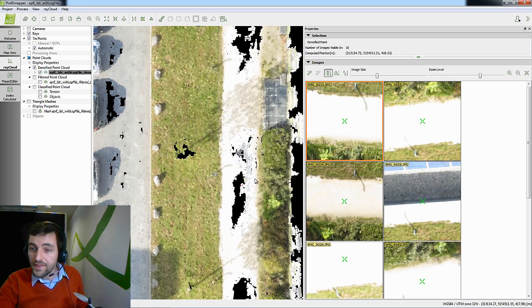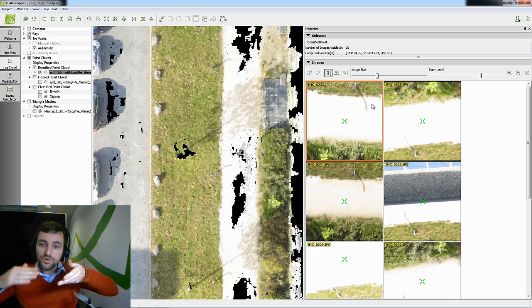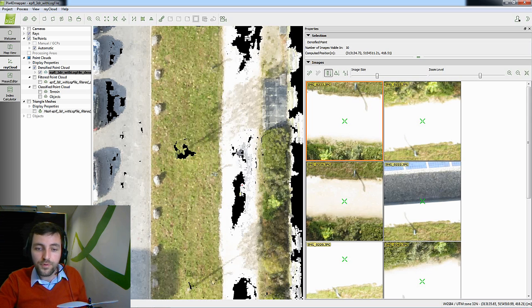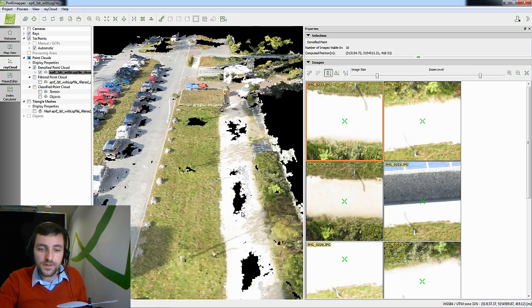So to avoid that, as I mentioned earlier at the beginning of the webinar, one of the ways to do it would be to take the camera and reduce the exposure time if you know that it's a very reflective and very bright environment. It's always better to be slightly underexposed than overexposed. You have more information, and this way you would have perfect information also on this reflective road.